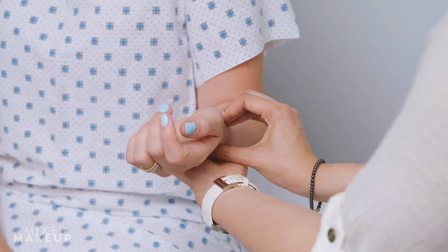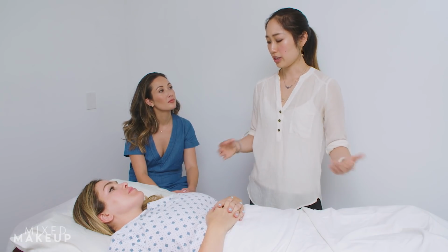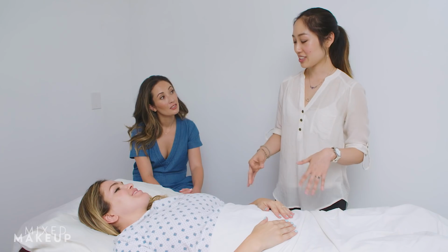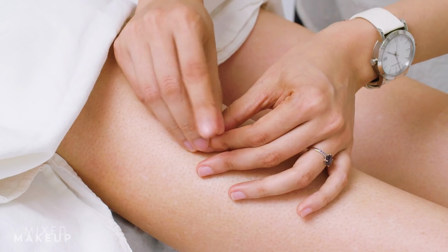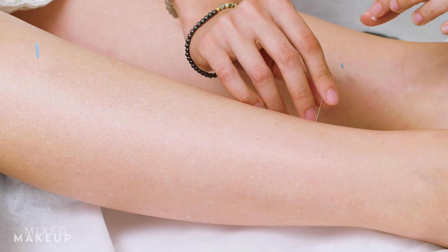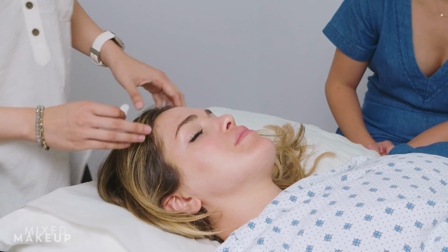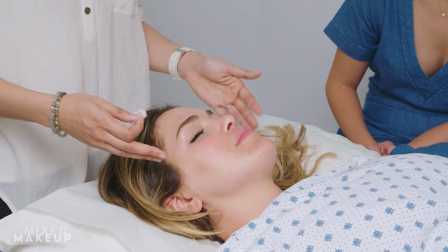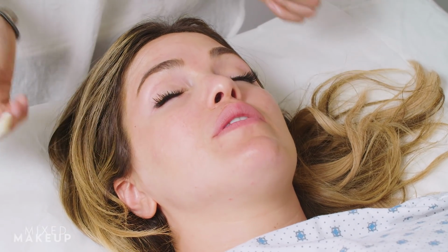So I looked at your tongue and I took your pulse just to get an idea of what's going on with you in terms of Chinese medical language. We're just going to go ahead and put some needles in your hands and feet to start off the treatment. Sounds good. So all these points are acupuncture points too, and that's what we're mainly going to focus on. I don't really see a lot of fine lines, so I'm not really going to have to address that too much. But just around it to fill in.